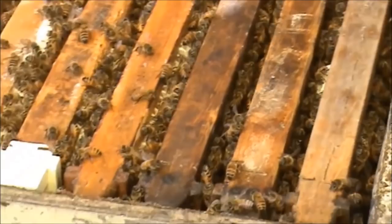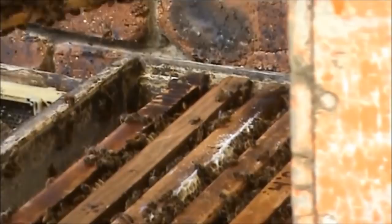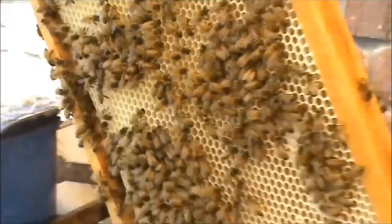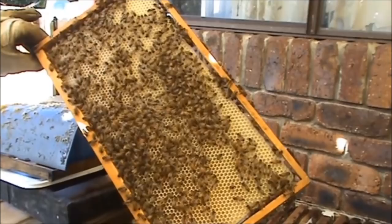So let's have a look at the outside one. I can't believe this. This is the outside frame. Wow, look at that. Well, that was empty, wasn't it? Yep, it was completely empty. Wow, look, it's got all the honey in it. Amazing. Beautiful, fresh honeycomb. Yeah, look at that.